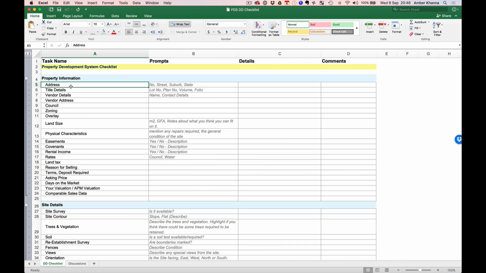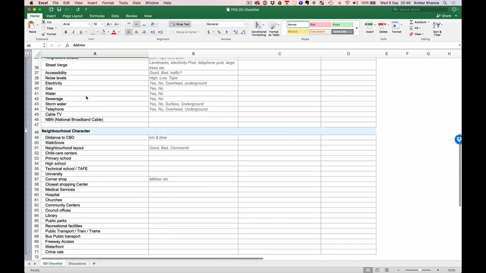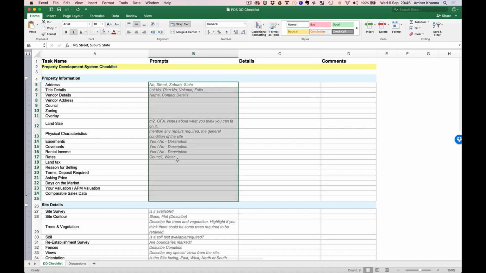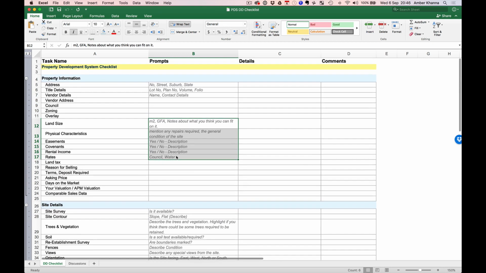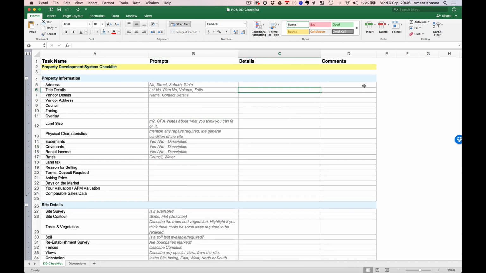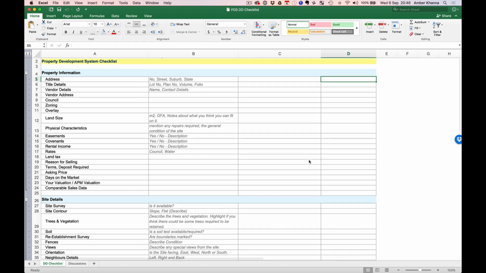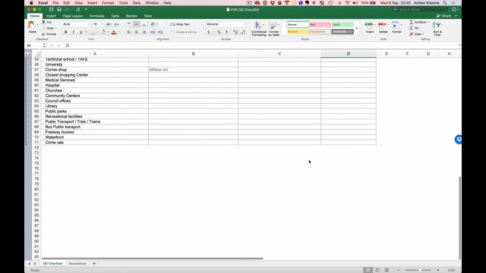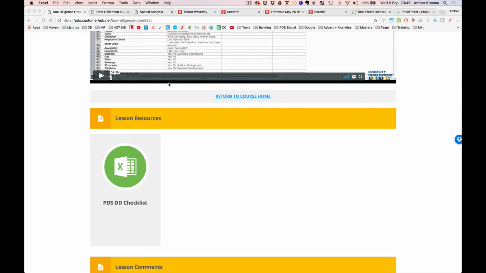And what I would want you to do is that anytime you start looking at a site, I want you to start filling this out. There are certain prompts here, and maybe you can have your details, your comments, whatever you want against it, and start filling out as much detail as you can to start checking off what you are doing. You can edit it, you can add your stuff to it. You can add stuff from the slides that I'm talking about today.